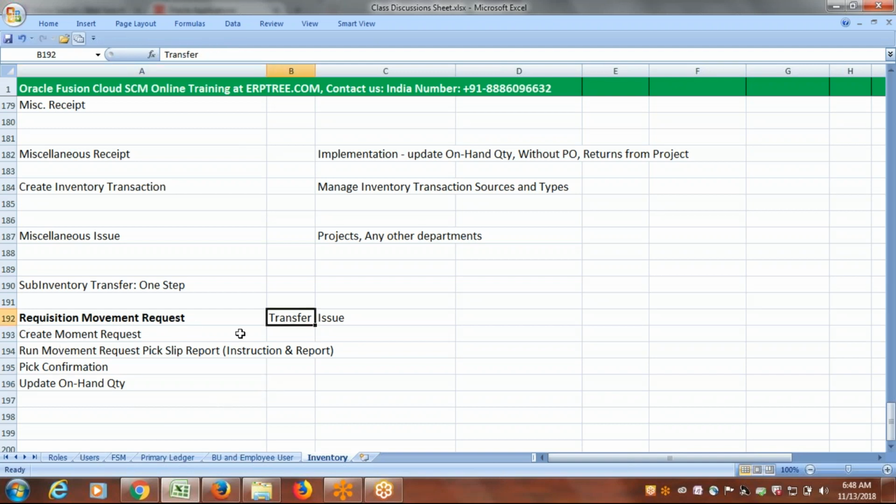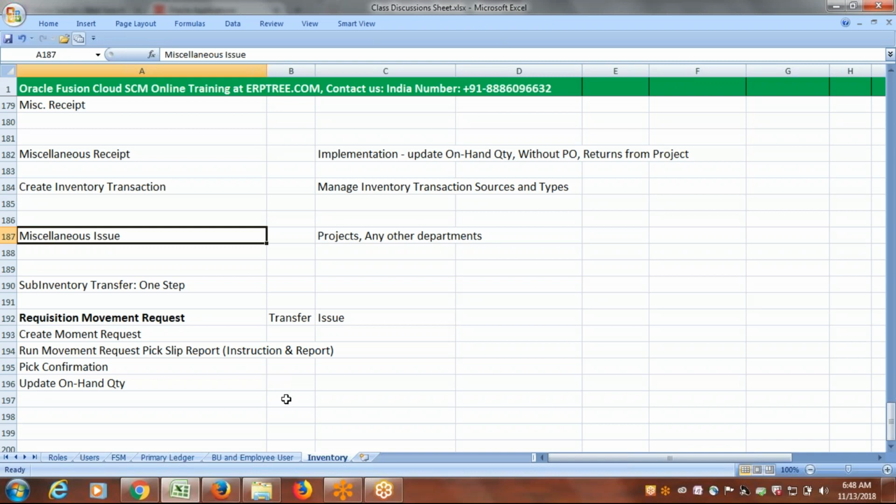In the movement request we tested transfer. When you talk about issue, we have the miscellaneous issue. In the case of a miscellaneous issue, we are issuing the material from inventory to some project, another department, or individuals.